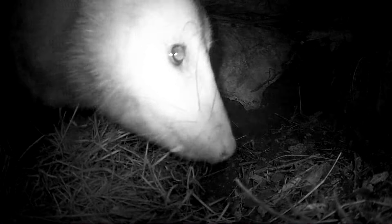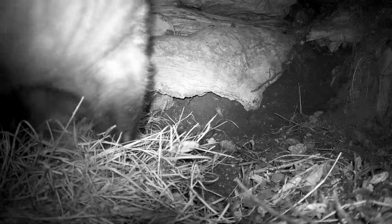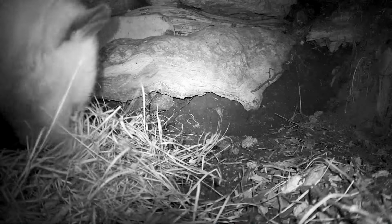Well, the other interesting thing about them is that they have a prehensile tail, which means that they can grasp things with their tail. Your dog can't do that, your cat can't do that, but the possums can hang on to things, including, as in this case, grass, to build a nest, and we frequently see them carrying around a big old bundle of grass and may head underground or wherever they're building their nest. In this case, it was in an underground den, and they just do a great job with it.